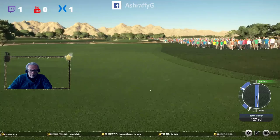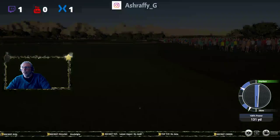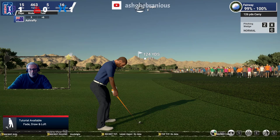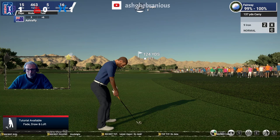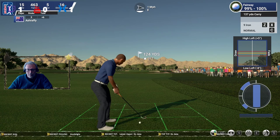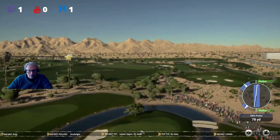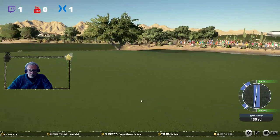Alright, so basically I've got a longer approach shot than they would normally have had. Is back in the fairway with the green in reach. Let's see what happens. Okay, and from 125 yards out. Going with the 9-iron here. This one's looking a bit long, folks. But I think he's going to like that.